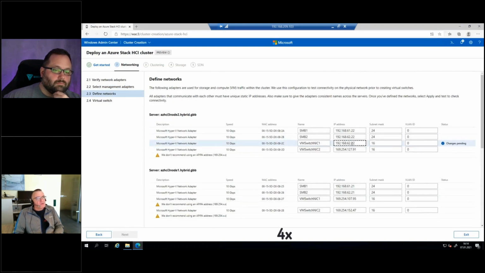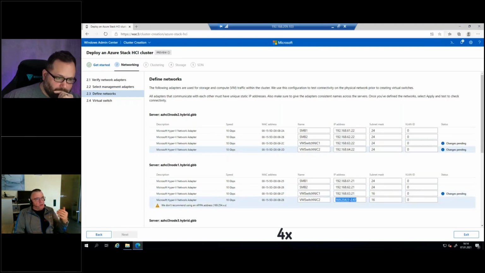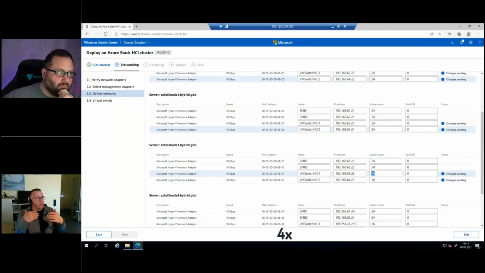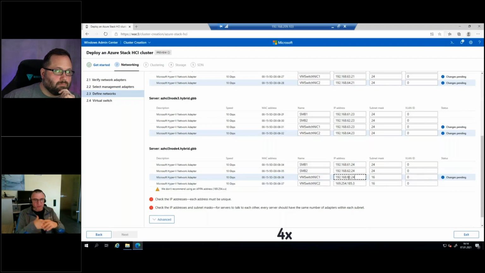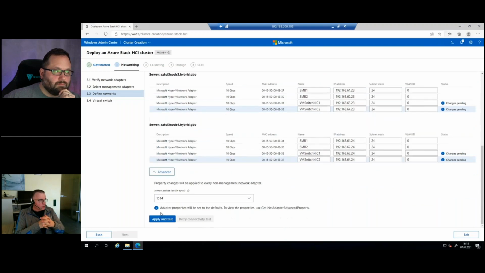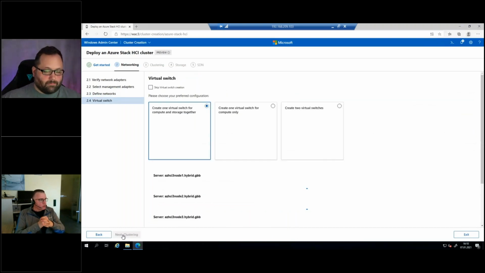And now I have to give every other NIC, so we have 4 NICs left of the 5, a unique IP address, so that Admin Center can check if the adapters can communicate with each other. That's very important. So we do a lot of checks before we install the cluster. And if you could look here under advanced, we can also use a different jumbo packet size. Now it's testing the connections, and if every adapter in every node can communicate with the adapter in the other nodes, we get a green light and we can continue with our setup.